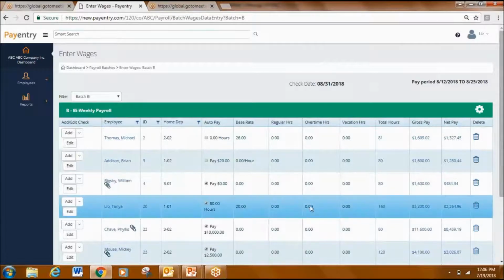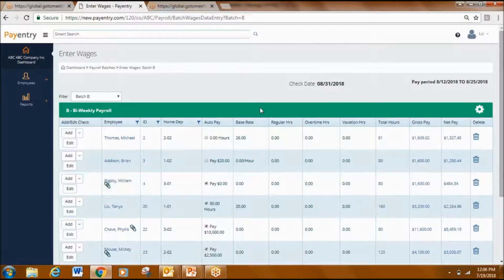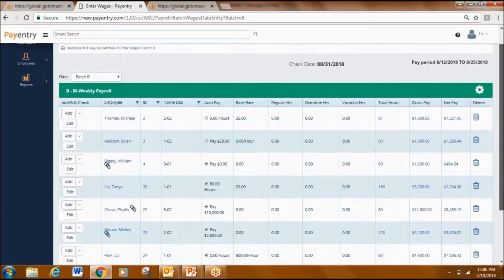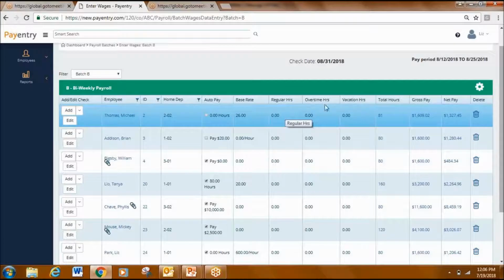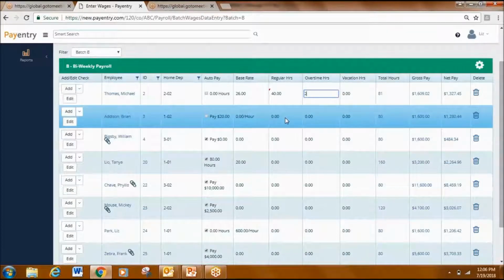And you'll now see what's comparable to your batch pay entry screen in the Legacy view. So you have your list of employees. You have your commonly used earning codes across the top here, your gross pay, and your net. You're able to just tab onto that regular hours button, enter your hours, and move on to the next earning code, as well as if you keep tabbing, it moves down to the next employee.